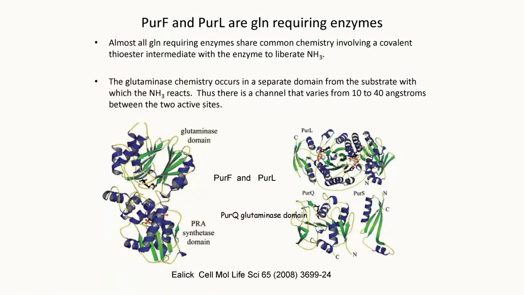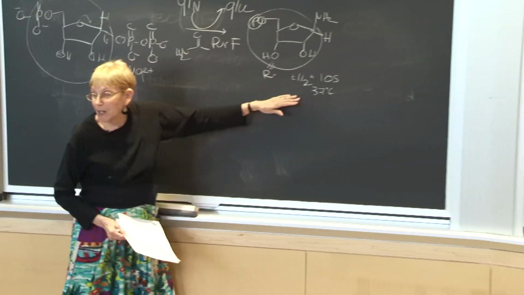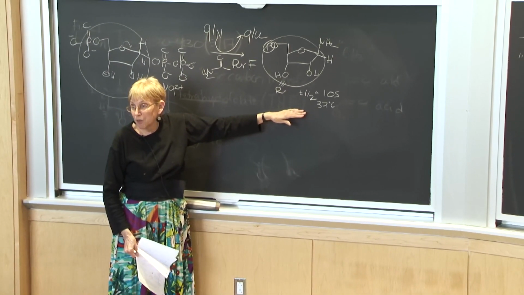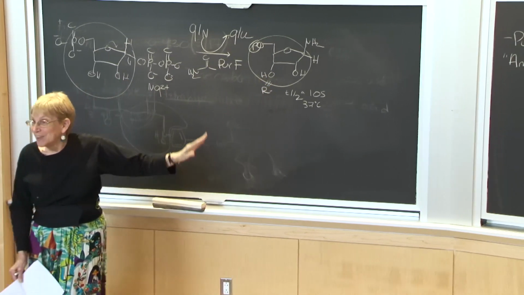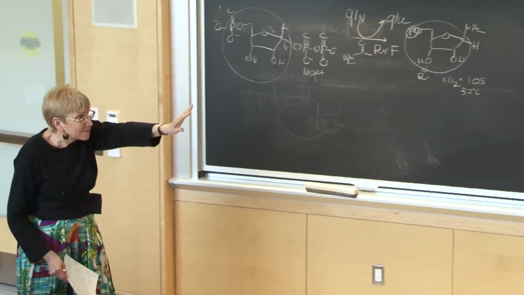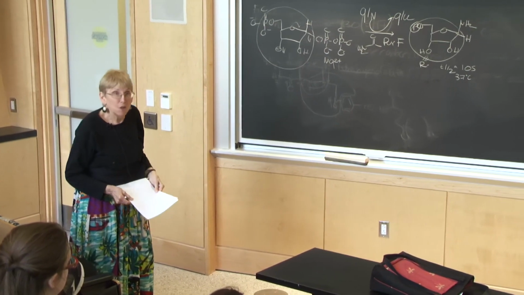And here's an example of pure F. So the glutamine, this is the glutaminase domain up here, and here's where the phosphoribosyl pyrophosphate binds down here. You can't see the channel, but this is work of Jan Smith a number of years ago, was the first one that showed the channel in this pathway. Okay, so that's common, and we're going to look at another glutamine-requiring enzyme in this pathway. It's the fourth enzyme in the pathway, also has a channel. Again, it's distinct. It all does this glutaminase covalent intermediate, but the structure of the glutaminase domain is distinct.